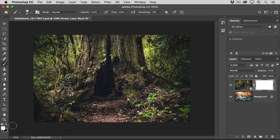Usually, when you have a layer mask thumbnail selected, as we do, you'll see white here in the foreground color box and black in the background color box. If you don't, press D on your keyboard to get that default color set up. Then press X on your keyboard to switch the foreground and background color boxes so that black is now the foreground color. And by the way, you can only get black, white, or shades of gray in these color boxes when you have a layer mask selected.